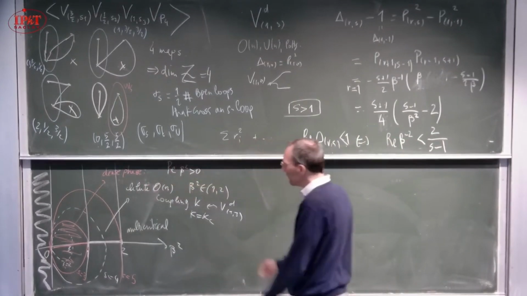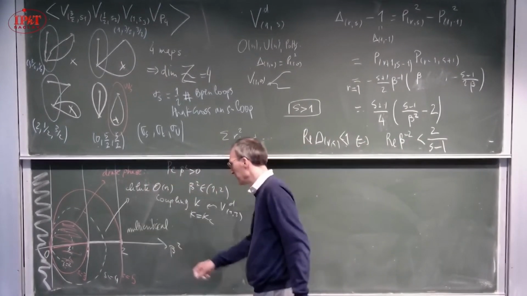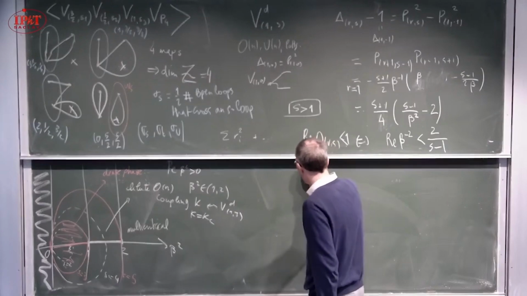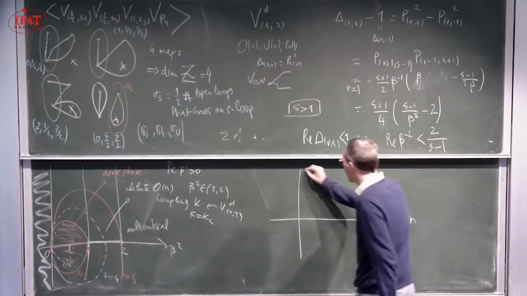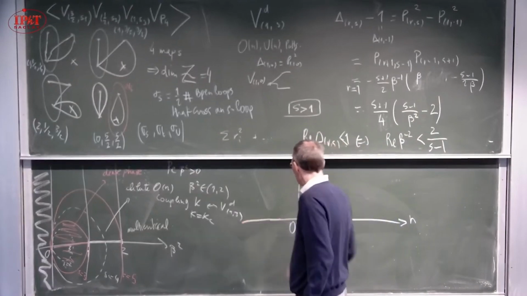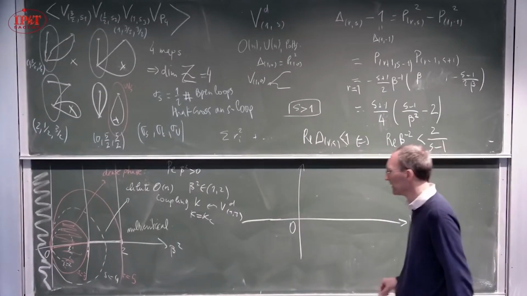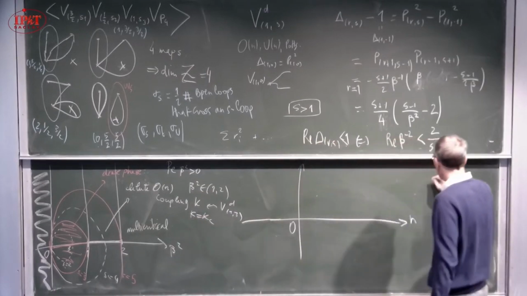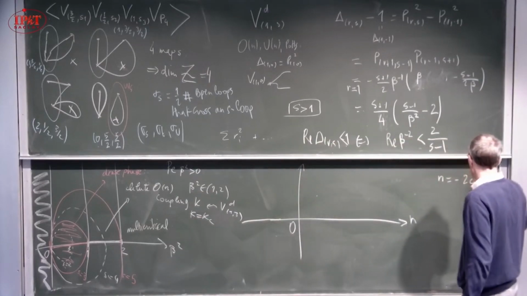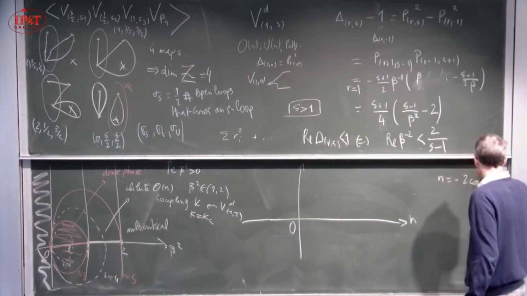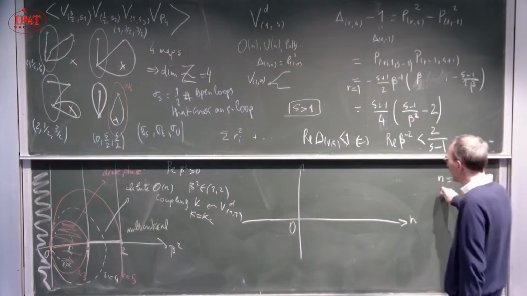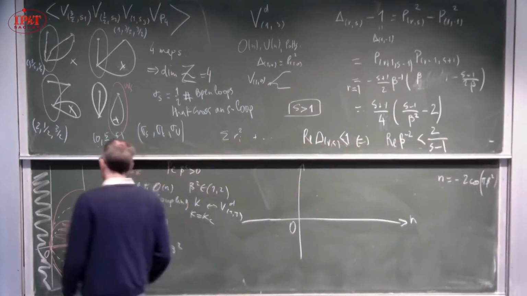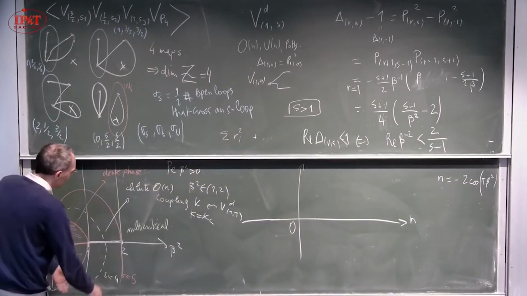Okay, now maybe we are not so interested in this parameter beta squared. Maybe we are more interested in the parameter n, which was the original parameter of our model. So let's map this to the complex n plane using the relation n equals -2 plus pi beta squared. And this relation is not one-to-one. So the whole complex n plane, in fact, corresponds to one of these vertical strips.